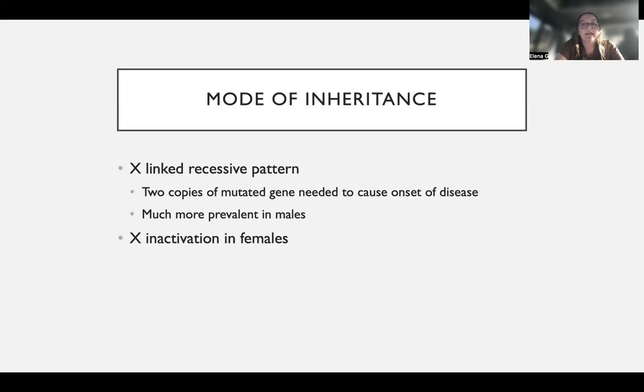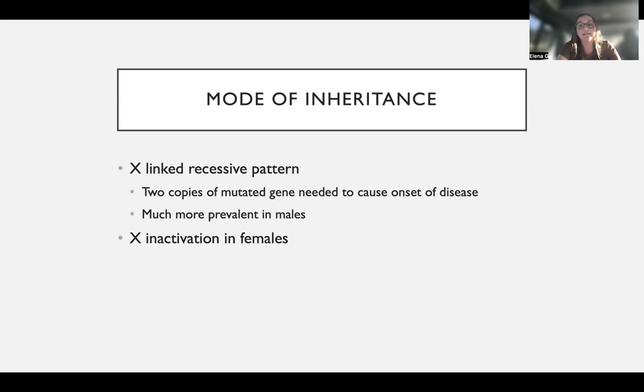So, hemophilia A is inherited in an X-linked recessive pattern. This means humans have two copies of each gene, so a recessive disorder means that an individual has to carry two mutated copies of the gene to be affected by the disorder. Since males only have one X chromosome, only one mutated copy of the F8 gene in each cell can cause this condition. And this is why hemophilia A actually occurs predominantly in men. So females who have two X chromosomes, usually a variant of this gene has to occur in both copies of the gene to cause a disorder.